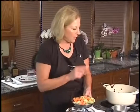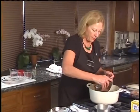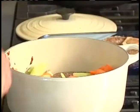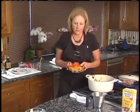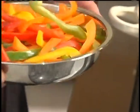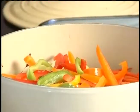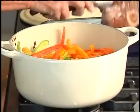And then I'll put in some of my vegetables. Here I've got the perfect vegetables for creating a really delicious sauce. In addition to the onion, in most sauces you'll find carrot and celery. So I'll put those in, some underneath, tucking them underneath the meat, and some on the sides. And then this is something that isn't traditional to Osso Bucco, but it's something that I like to add. These are just sliced bell peppers, and I chose 3 colors because it gives an element of color to the dish, which makes it more attractive.